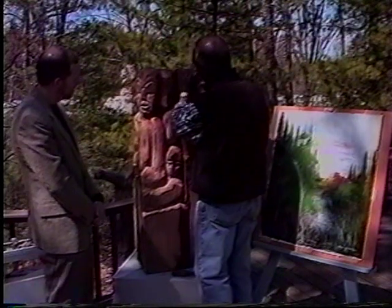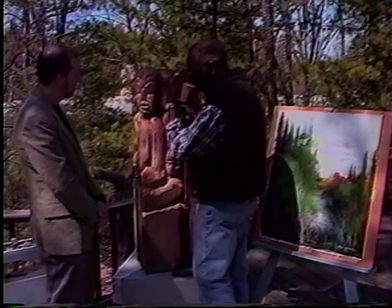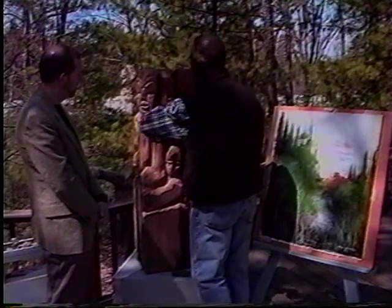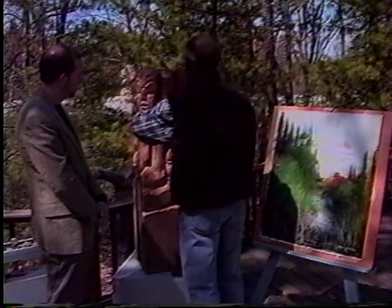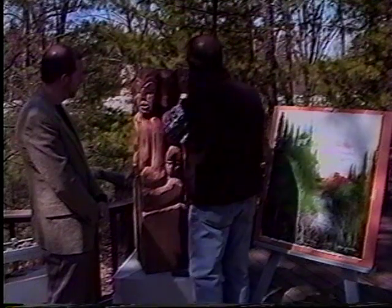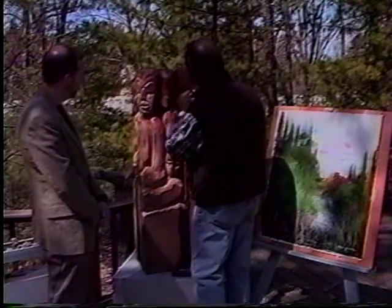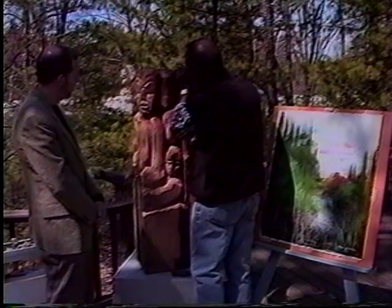When you're working like this, in my mind, I know exactly where and how deep to make any cuts. You almost have to have it laid out. There are times I'll make marks on something, and that just basically tells me what I want to save or get rid of.